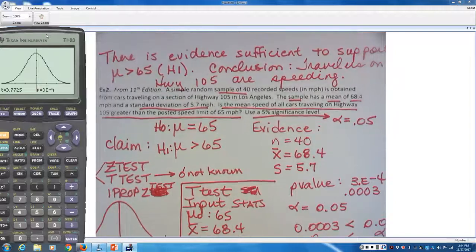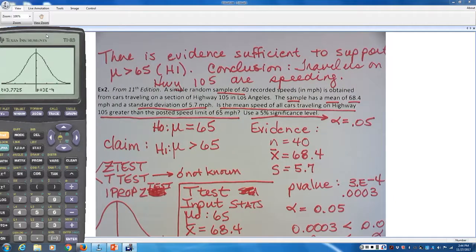Okay? Now, I'm going to leave you with the rest of them. If you can't finish the problem, that's okay. But what I would like you to do before I see you on Wednesday is go through and pick out the pieces of information you know. Even if you can't complete the problem, pick out the pieces of information that you know what they are in the problem.